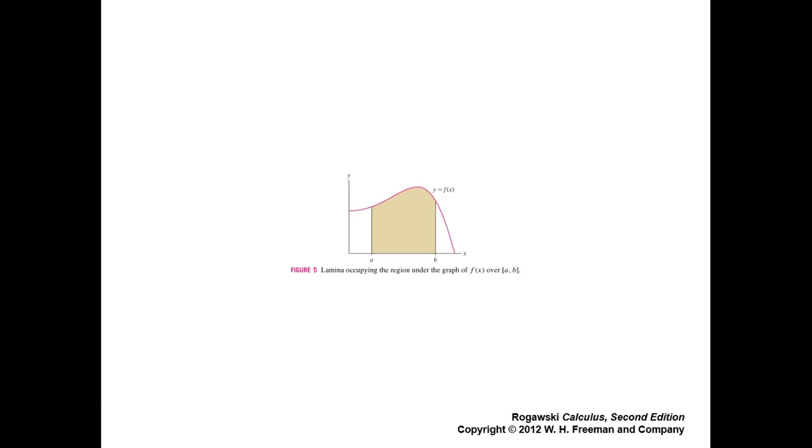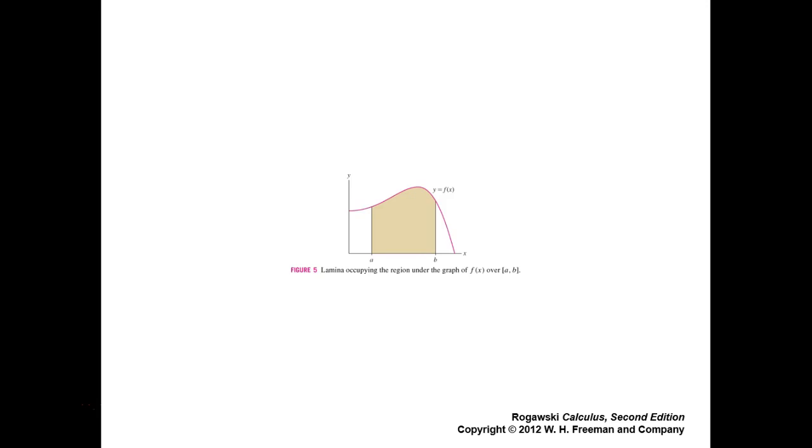Consider a lamina, thin plate of a constant mass density. All right, this is going to simplify things big time. If you have something that's varying in density as you go, then you've got a real big problem on your hand. But if you can express that density as a function of x, y, or x, y, and z, then you can still do it, okay? Much simpler if it's uniform density, so that there's no variation in space with the density, okay?